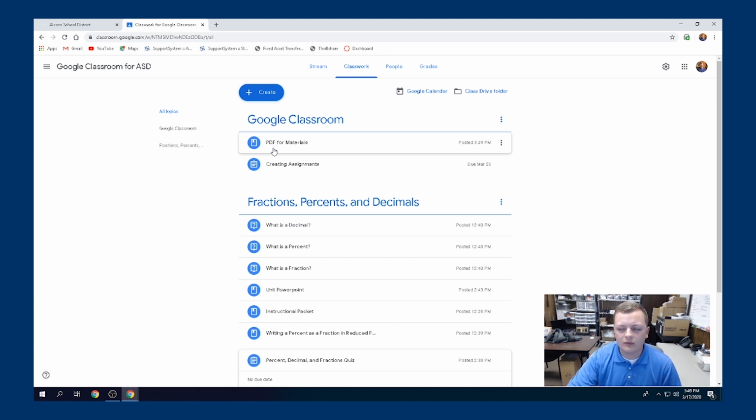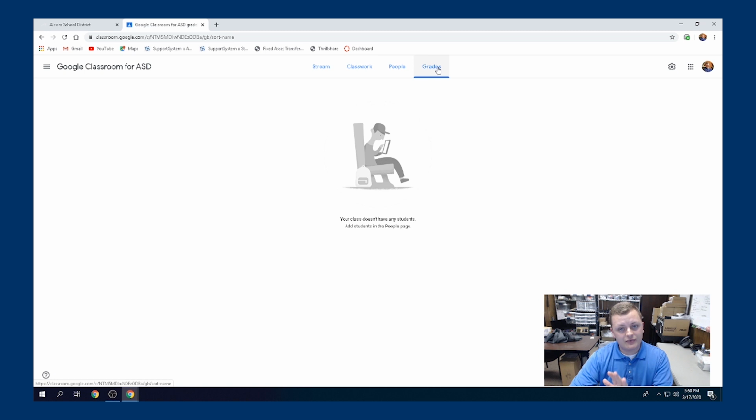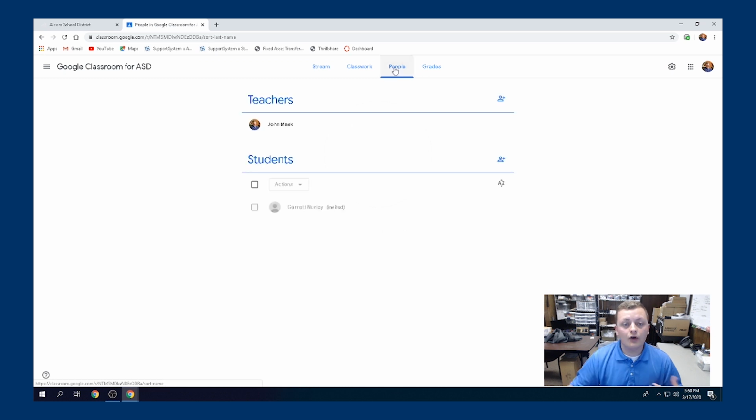And the more you work it, the better you can get at it. But the most important part is making sure that your students are involved. Students are engaged in the class. And you can manage your students. You can manage your students' grades through the grade book here, off on the top tab to the far right. But what's important is you need to be able to check out who's in your class.